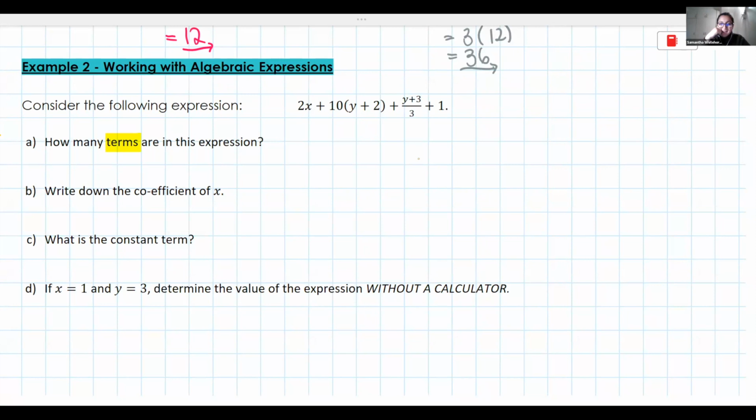Afternoon, ma'am. Hi. The way you identify a term, I think, is that a term is basically a part in an algebraic expression. Good. So you identify terms by seeing that they are separated by plus or minus signs. Good. And which plus or minus signs do we ignore when identifying terms? The ones in the brackets. Yeah. Now I remember. Good.